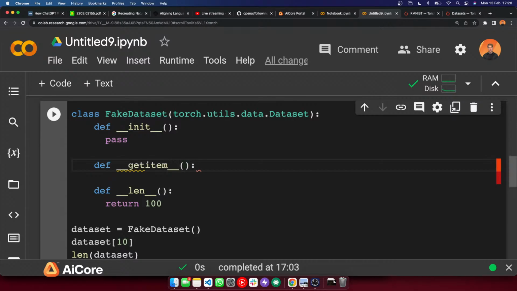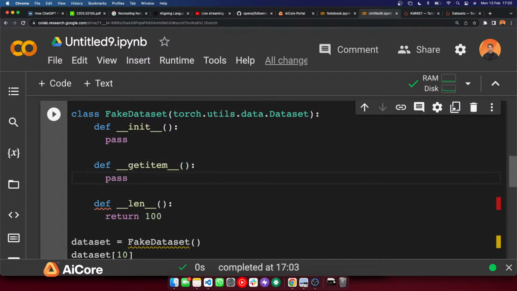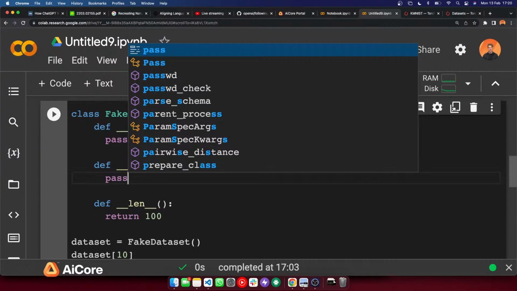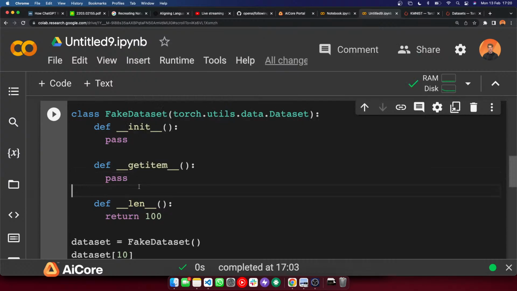So those are the three methods, all of them magic methods, and the only methods that you need to implement to define a PyTorch dataset. These three things allow you to, in any way that you want, define what should happen when you create this dataset, probably load some data in and store it as an attribute. What should happen when you index the dataset, probably return you a pair of features and labels, and what's the behavior when I ask for the length of the dataset. Probably just count how many examples there are, right?